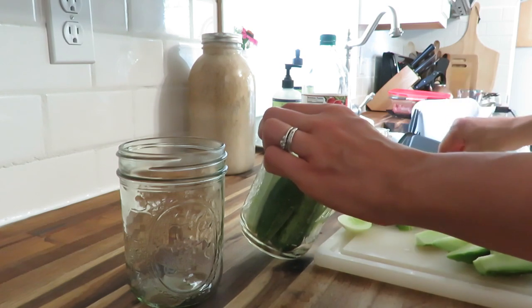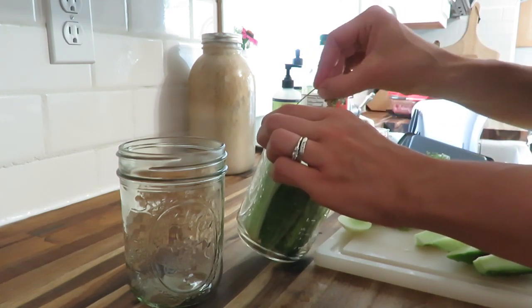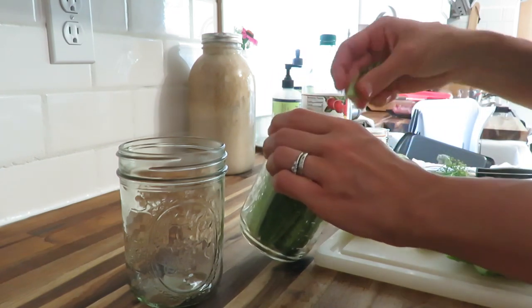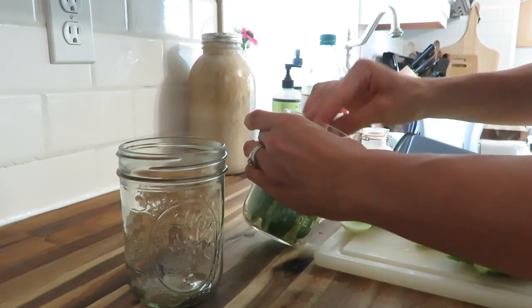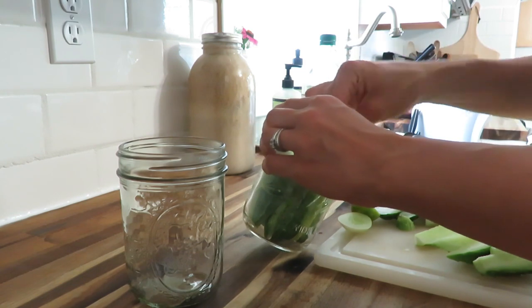Oh, one important note, you have to add 1.5 tablespoons of kosher salt, or I use Redmond's sea salt. So a really quick, easy summer snack to have or side to serve.